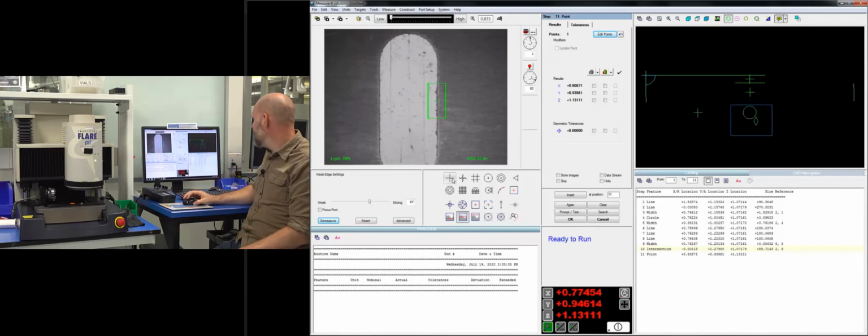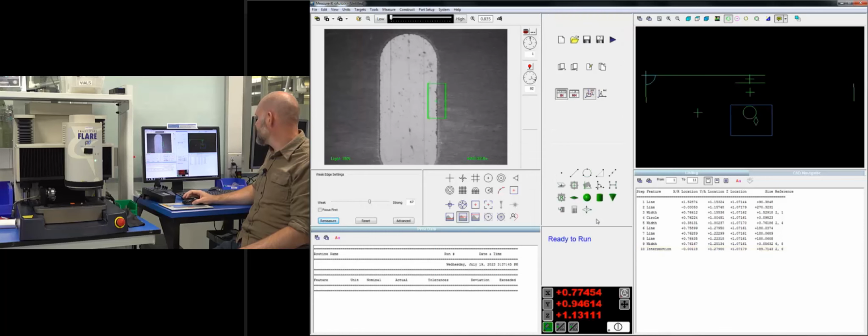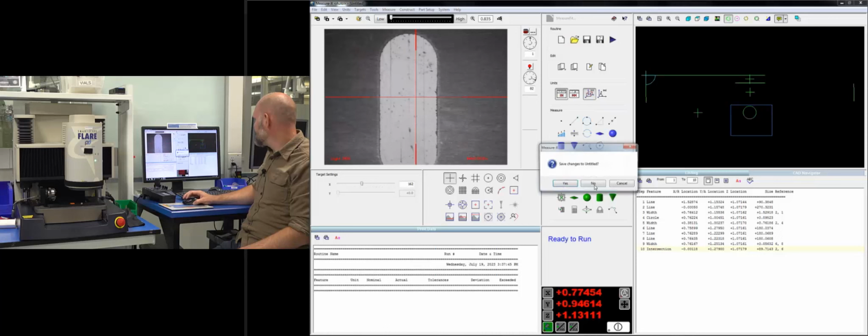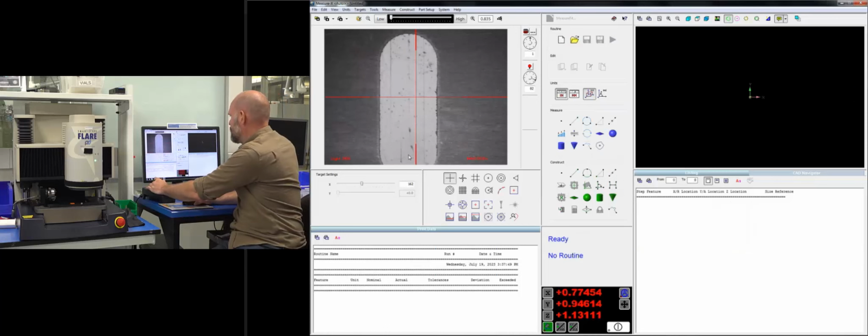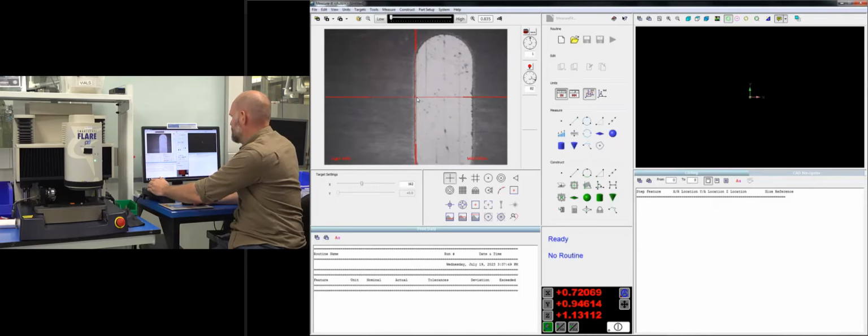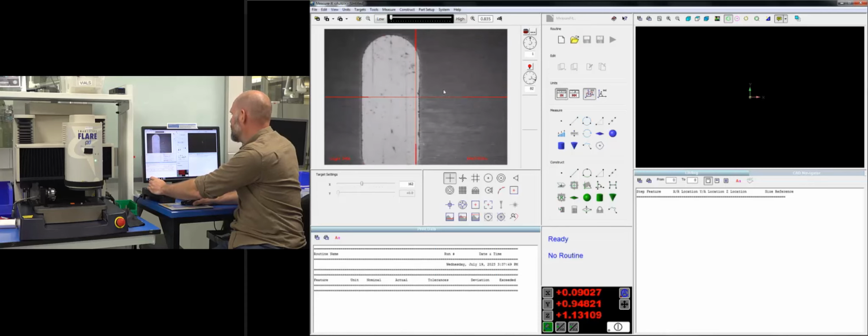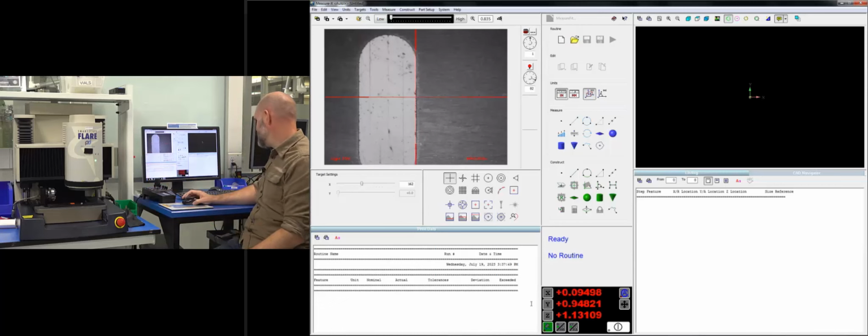Let me press cancel to that. The crosshair tool is the bread and butter of that, where you're just going to an edge, zeroing out your X, and then getting a quick measurement. That's how I often see people use the system.